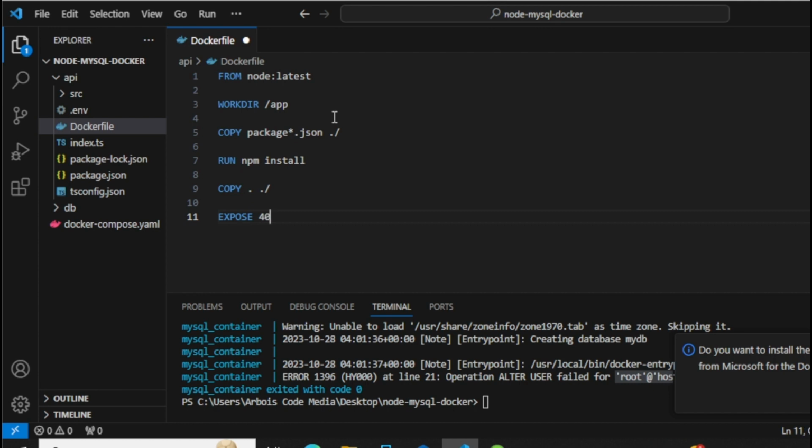Since I'm using 4000, it should also be 4000. And the last one, we execute this by typing the command npm start. Let's save that. What it does is compile our package internally.